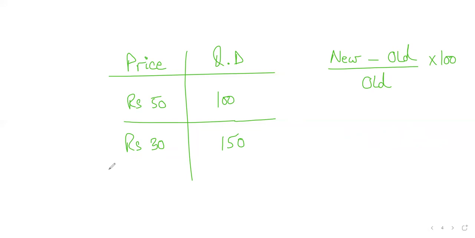Okay. Now, in this case, what we knew is that initially this much was the price and this much was the quantity, and then the price dropped down to 30 rupees per bottle, and now this is the new quantity. So let's first calculate the percentage change in demand. What will be the new quantity in this case? If the price is decreasing from 50 rupees to 30 rupees, what is the new quantity demanded?